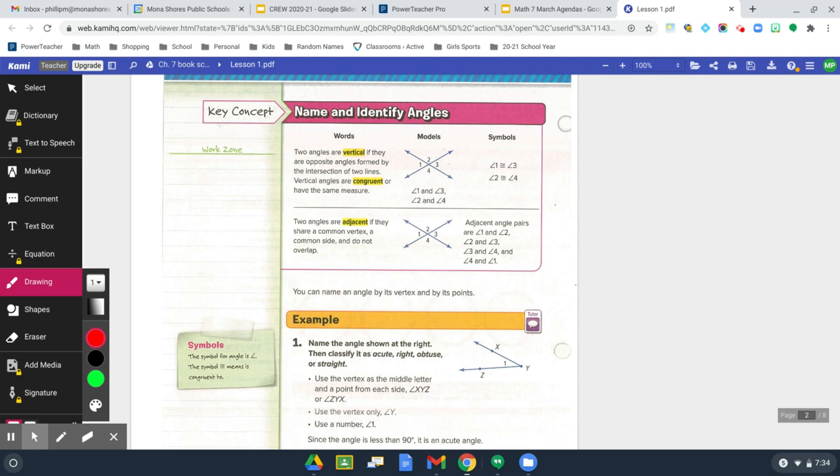If you are watching this video right now, that means that you have completed about 5 to 7 minutes on your warm-up on that quiz with measuring angles, and you have watched the video on vertical and adjacent angles that was about 4 minutes in length right before this video right here that I'm now going to go through with you in the book. So you should be on page 536.